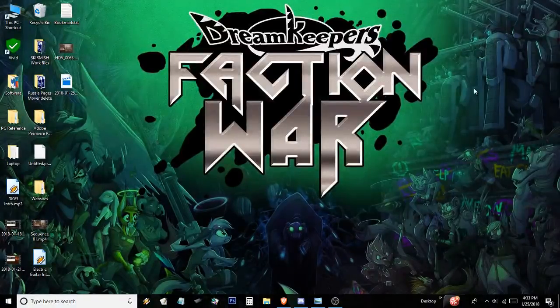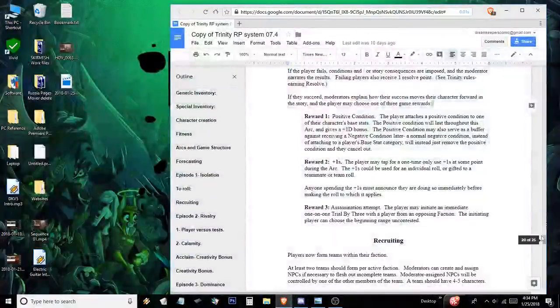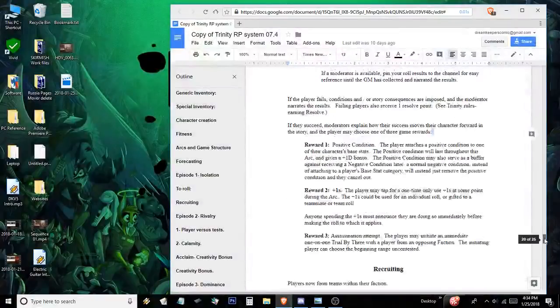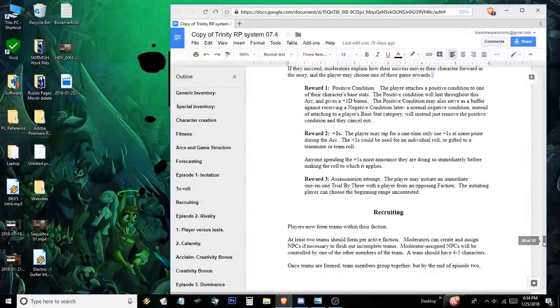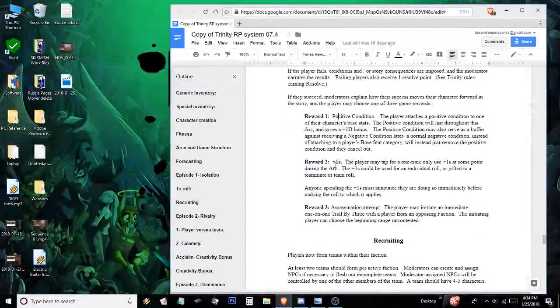So the players can try anything, and then you can let them succeed and be rewarded, but you reward them in a way that is confluent with the story. Words fail me. But anyways, the characters that fail get hit with a negative condition, and that gives them a little bit of a limp moving into the next episode. But the characters that succeed, we have rewards set up.